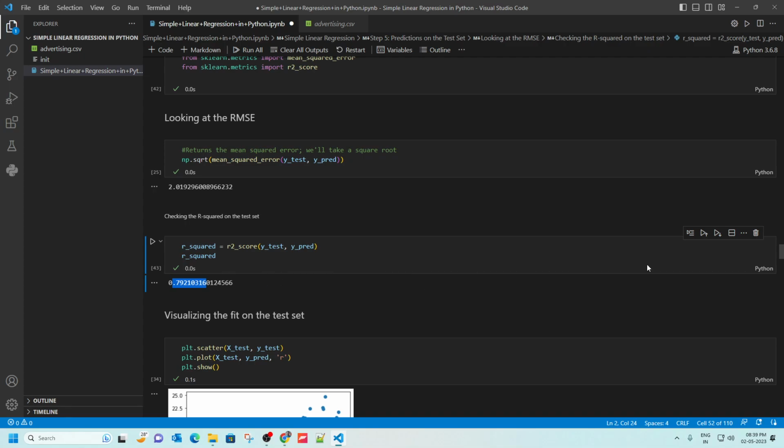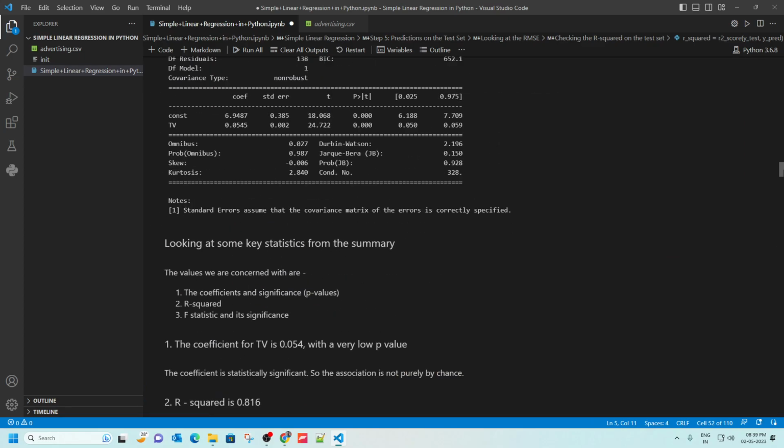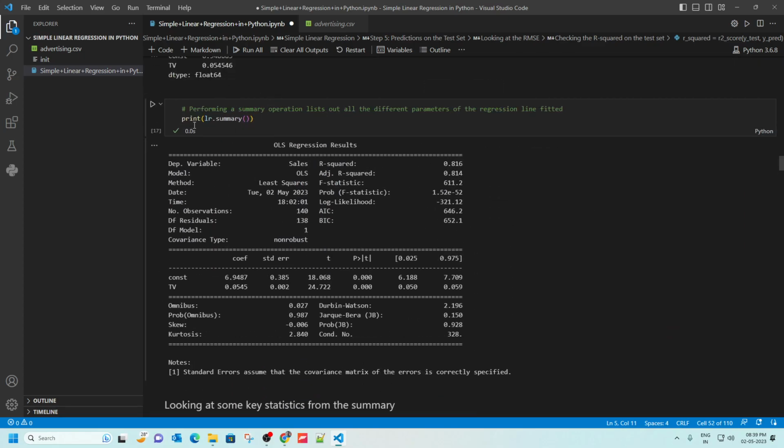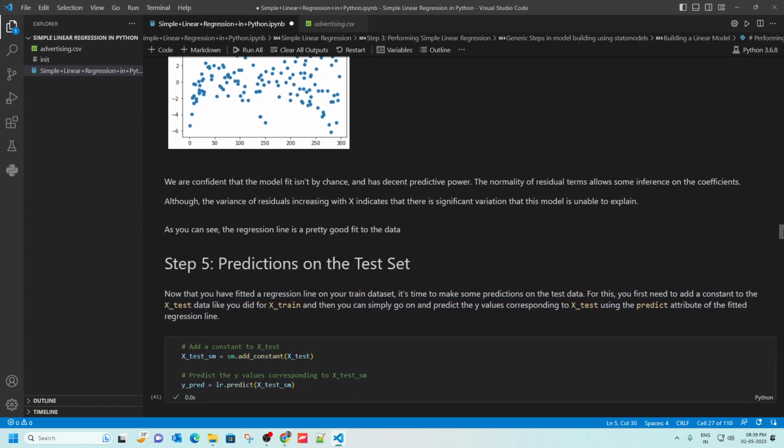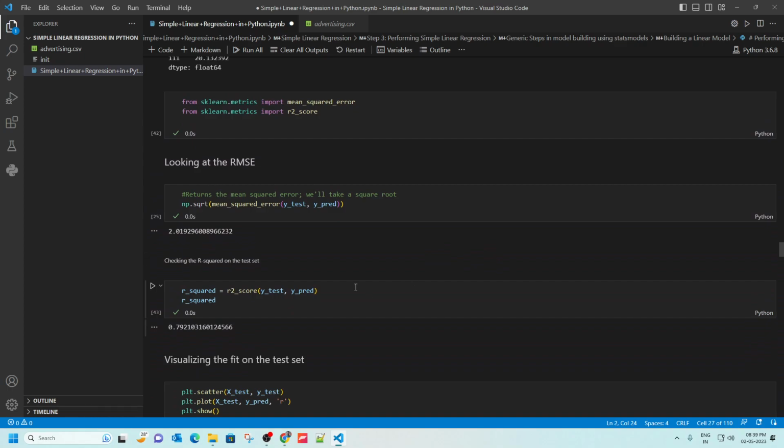And also there is a thumb rule. When we trained our model and printed the summary, we were getting this value. The R square value was 0.816. Why? Because this is the R square of the training data itself, not on test data. So in training data it was giving us 0.81, and the R square of the test data should be in the 5% range of this value, like minus 5% to this value. So 0.79 is a quite good number because it falls in that 5% range. Okay, so R square we are clear with.